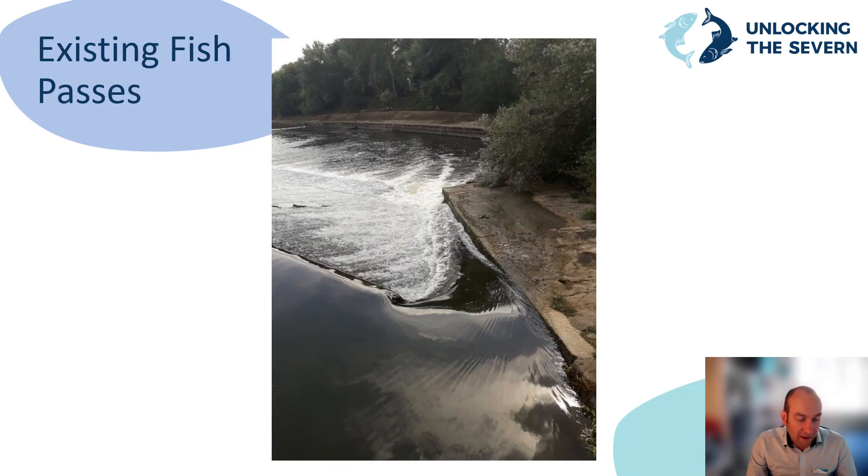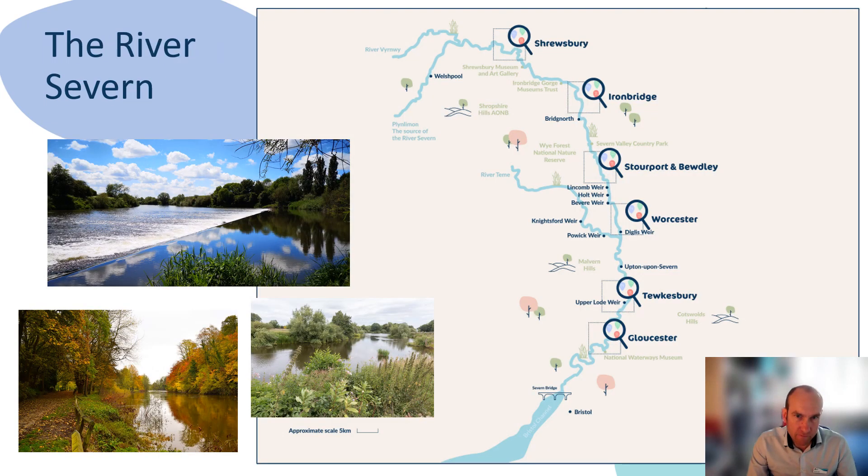Works were undertaken to improve fish passage relatively soon after construction of the weirs, by the provision of notches in the weir crest to give a flow of water for the fish to swim up. This worked for more powerful fish such as salmon, but didn't help weaker species such as the Twait Shad. Weirs and locks were constructed along the river in six locations: Gloucester, Upper Lode, Diglis, Bevere, Holt, and Tewkesbury, as shown on the map.